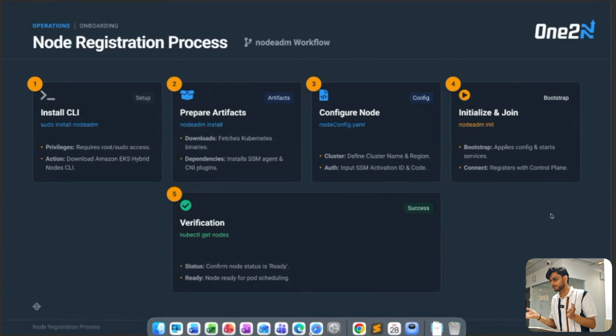Yeah. So coming back here. Once you have configured the cluster name, SSM ID, region, all that, NodeADM handles all the connection with AWS, bringing in permissions, joining the node, all that is done. And once the NodeADM init is completed, you have your node joined to AWS, and if you do kubectl get nodes, you will get the node as ready.